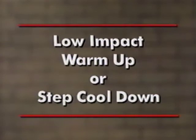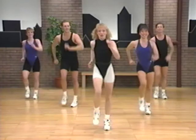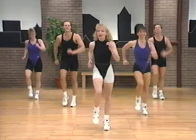All right, if you're just joining us today, let's get warmed up. If you're finishing your workout for today, stay with this rhythmic movement until you're cooled down. And if you're continuing on to the low impact workout, this is a nice little recovery interval for you to catch your breath before we push it again. Okay, let's mambo forward.